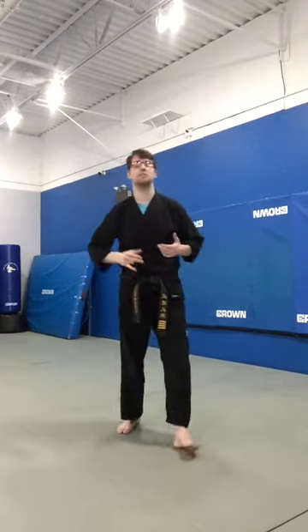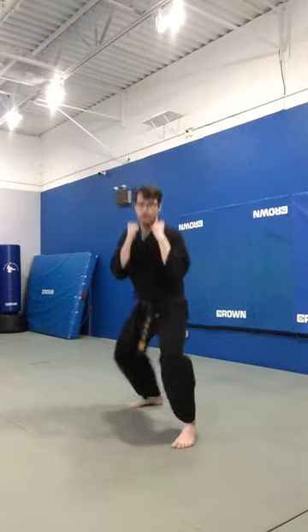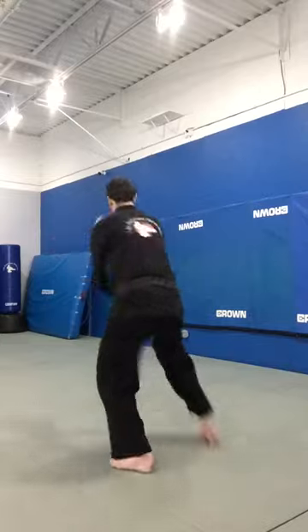Just like with any of our spinning strikes, this is a great strike to close distance between you and your opponent. If your opponent is far away from you, you can catch them by surprise by stepping in quickly and spinning, and then striking. The spin actually adds extra momentum and force to your strike to make it hit hard.